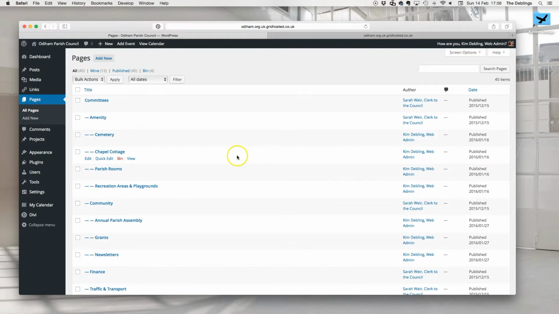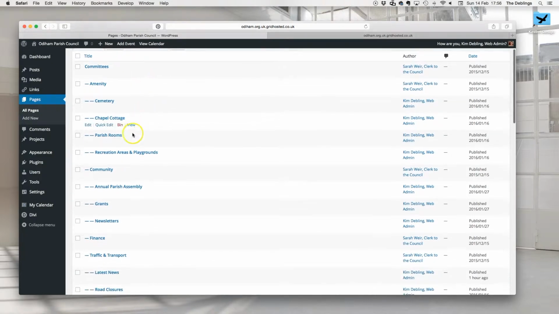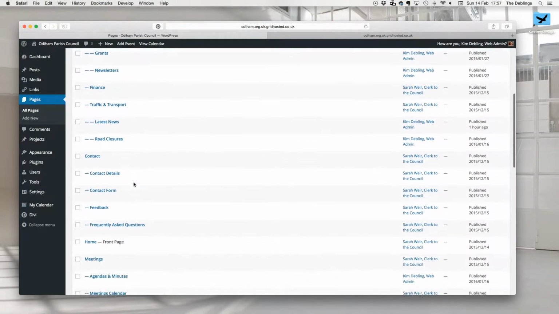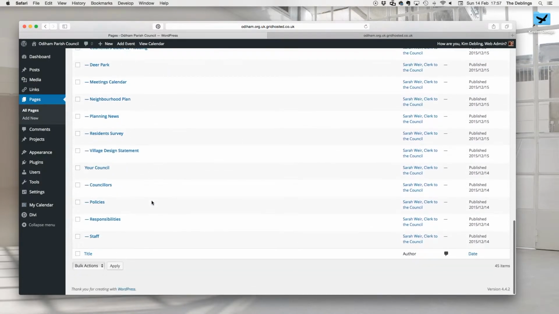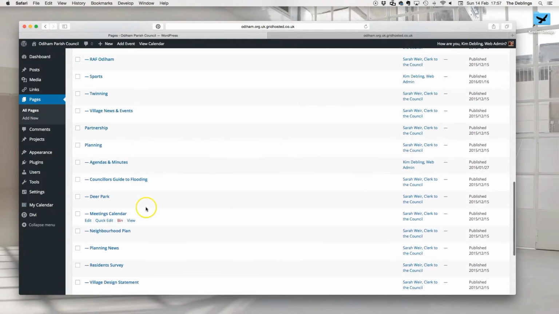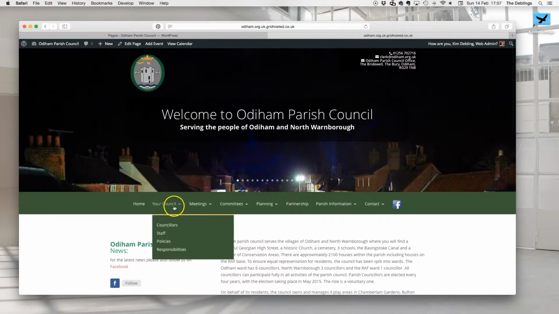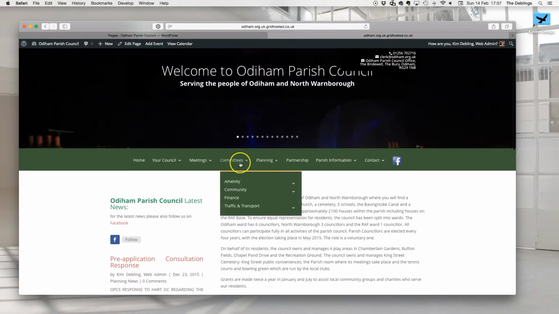So this video is going to be quite a meaty one because it's about pages. I'm in Pages in the left-hand menu, and we can see all the pages that we have created for your website. You've got quite an in-depth website with lots of small pages with small amounts of info, but it's all separated into a structure, sub-pages, sub-pages, etc.